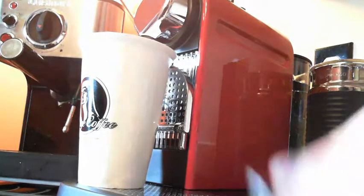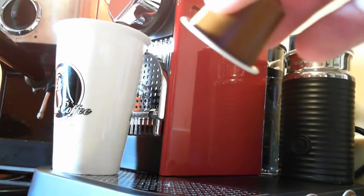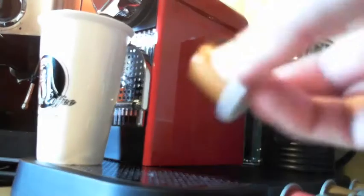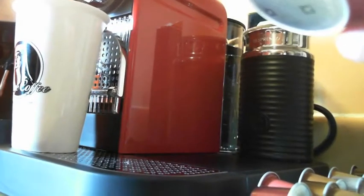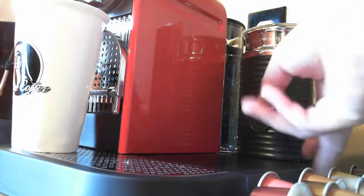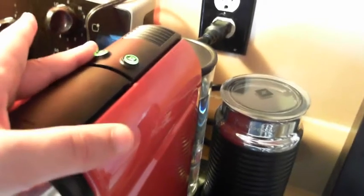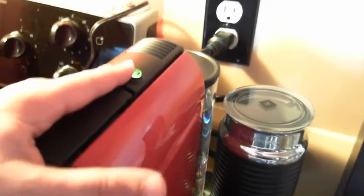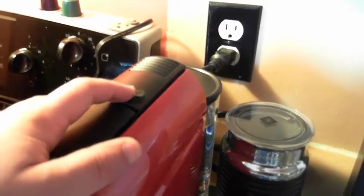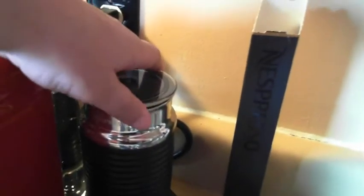I'm going to make a cappuccino and give you an idea of how it works. This happens to be my favorite pod - I actually bought these in bulk because I like the taste a lot. I'll put the pod up inside and press the machine down. On the top there are basically two buttons - the button on the left is for a short pull and the other is for a long pull, which gives you more of that American-style coffee. In the back I got this with the milk attachment - this is called the Citiz with Milk and it's essentially a milk frother.